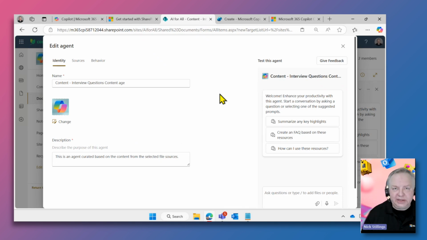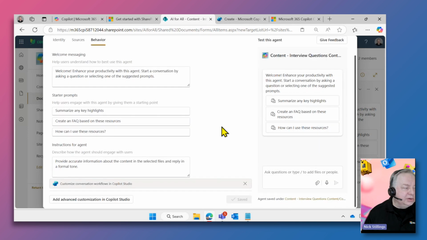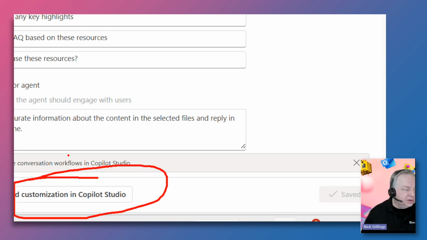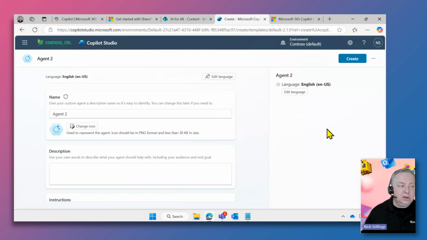That's where everything sits. Building in agent builder gives me a bit more control over sources. So I can add in things, but the instructions are still the same. I can go in and modify those and starter prompts. And then if I want to go deeper, that's where the professional developer or the citizen developer starts to bump in. So I can click here and open this up in Copilot Studio for additional customization, or I can just start in Copilot Studio and begin building right here as well.